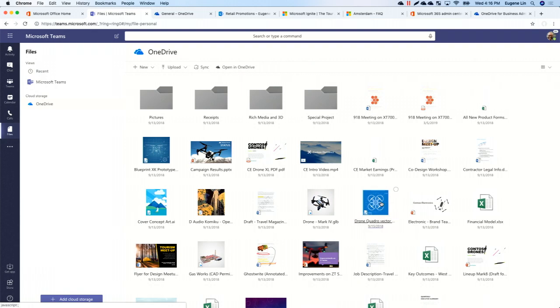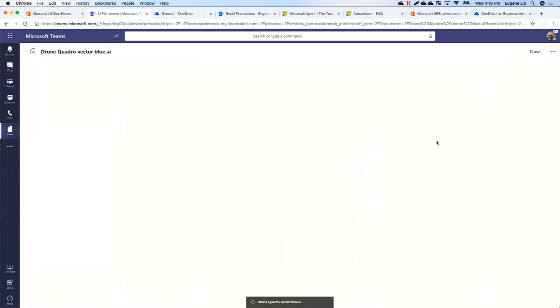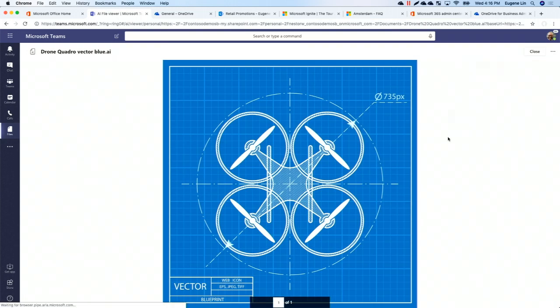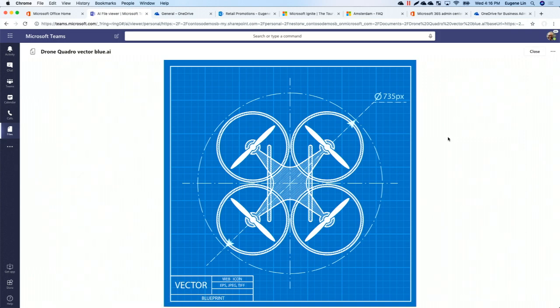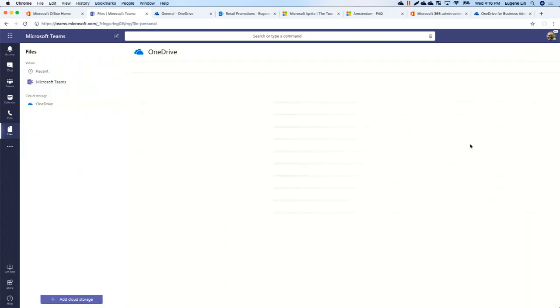see them in preview. In this case, I'm clicking on this Adobe Illustrator file. I can go click on that and view that even though I don't have Adobe Illustrator installed, even though I didn't do anything to configure it in my tenant. It's available because OneDrive, all of OneDrive's support for all of this native content preview is all built into Teams, so that you can get to all of it, whether you're in OneDrive or whether you're in Teams.